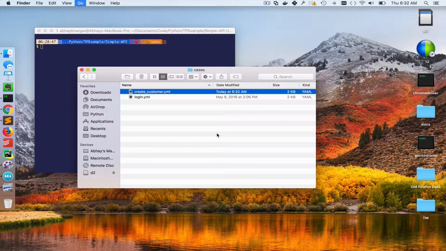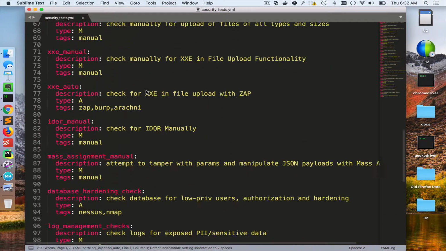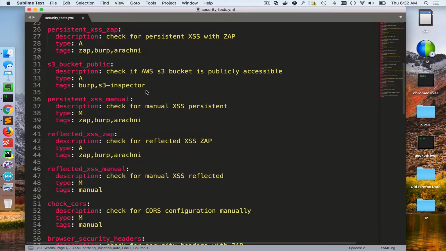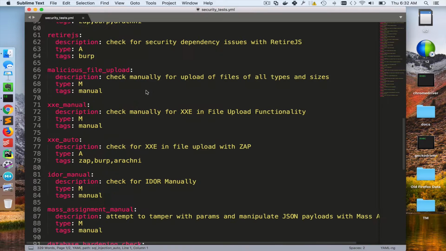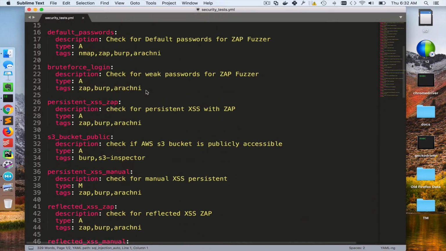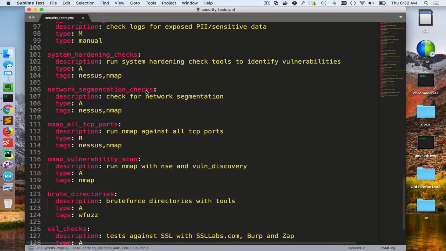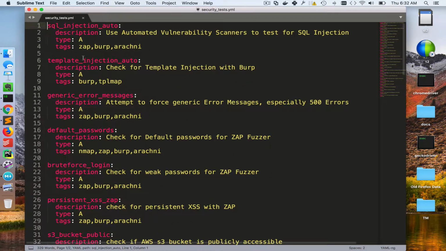So the security test cases are documented here. These may be a list of cases that you want to run. It's not that these are or are not automatically run. It's just that these are a list of test cases that you want to run against that particular application or against that particular environment. So each of the test cases has three values.